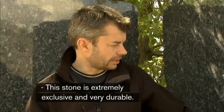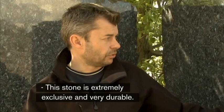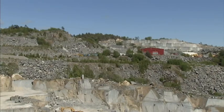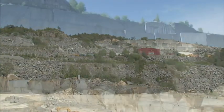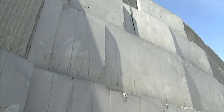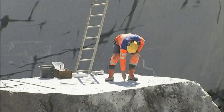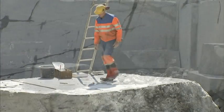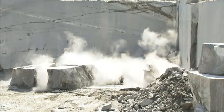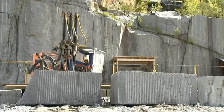This is a stone that is very exclusive, and the deposit is actually just here in Larvik. We're at Lunds Labrador, a company with long experience of block production. The smooth rock walls all around show where the wire has cut the stone. When the large blocks are sawn out from the rock, they're split into smaller units. The material is transported to a rig, where it's cut into rectangular blocks of different sizes according to customer orders.